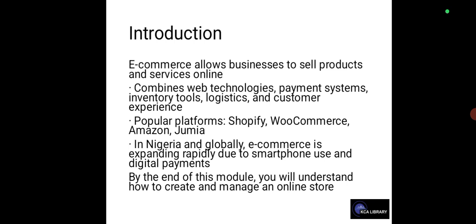There are very popular platforms that I think you may come across, like Jumia, that is known for selling different kinds of products, and Amazon, that is popularly known for selling books. We also have Shopify and WooCommerce. Now, in Nigeria and globally, e-commerce is expanding rapidly. Why? Because of the emergence of smartphones and digital payment gateways. So by the end of this module, you will understand how to create and manage an online store. So stay put and let's go.